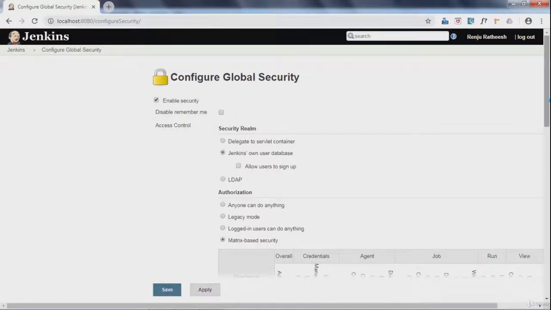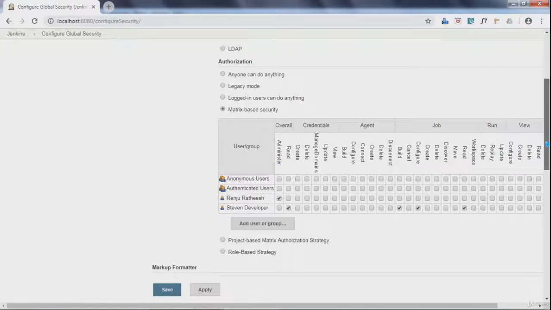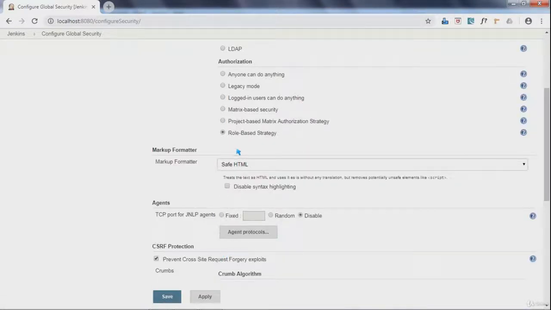Once we are here, under the authorization part, you should now see a new option which is called Role-Based Strategy plugin, right? Let's select that and then click on apply and save.